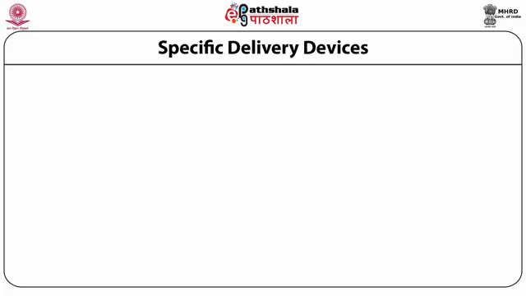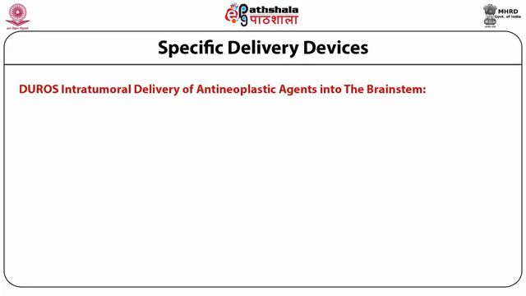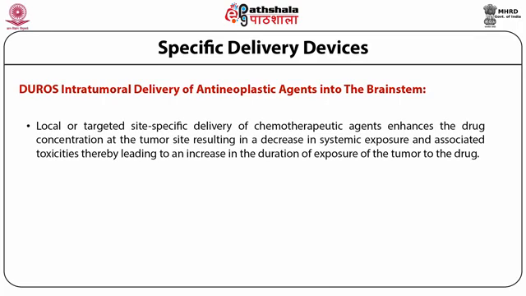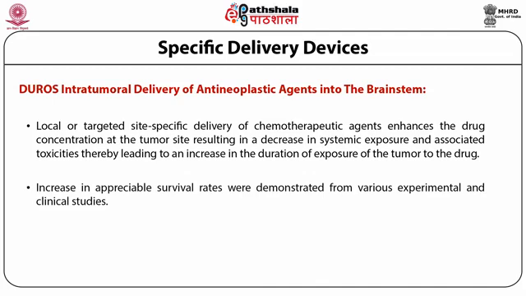So here we are going to discuss Dauros intratemporal delivery of anti-neoplastic agents into the brainstem. This is basically delivering cancer drug, cancer chemotherapeutics, to a local or targeted site. Therefore the concentration in that particular cancer or tumor region will be high, and it will reduce the drug concentration in other healthy organs. Therefore the associated toxicity of the anti-neoplastic or anti-cancer agents is reduced in this case. So it increases the safety of that particular drug, and a reduction in dose is also possible. An appreciable increase in survival rate was demonstrated in the past with such systems, in the studies we have figured out already.